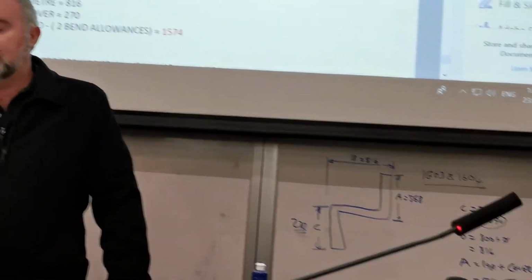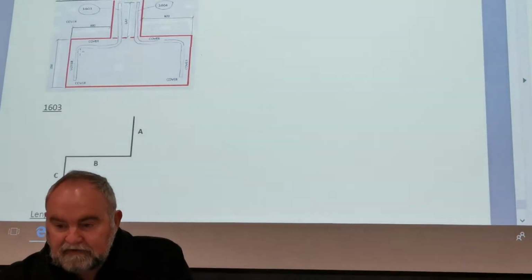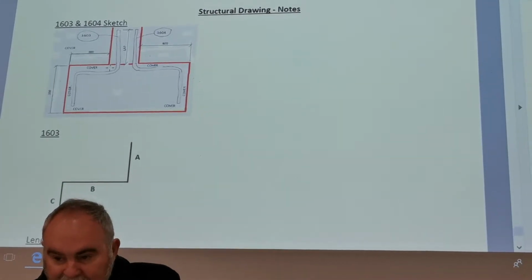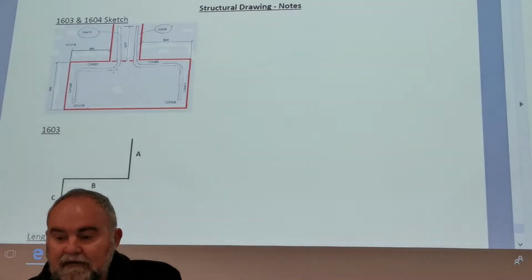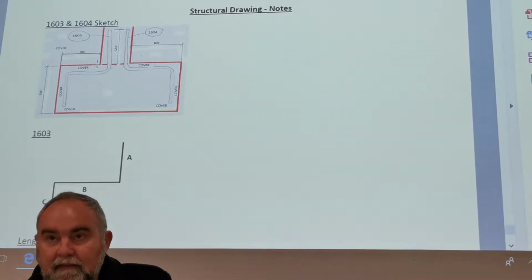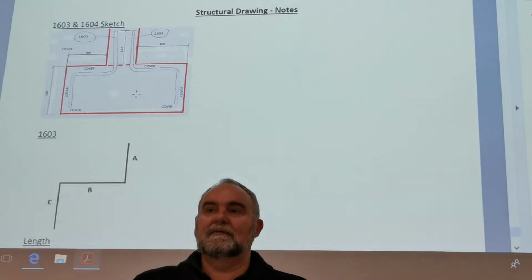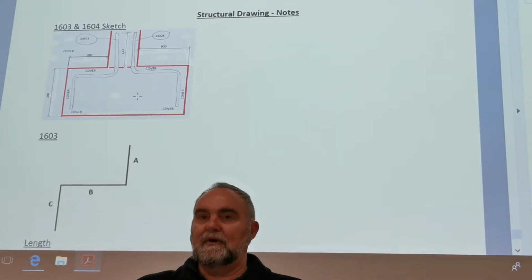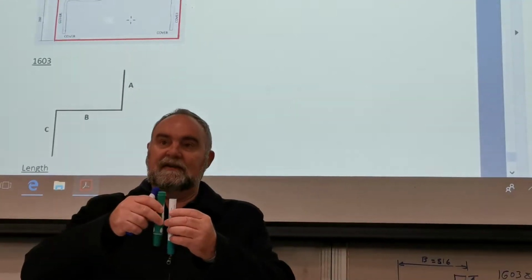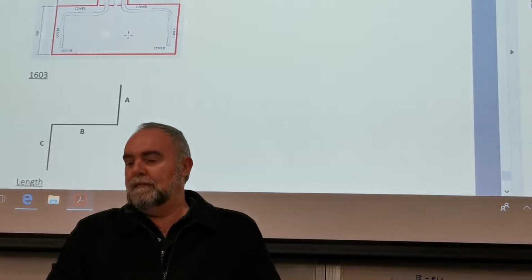If you draw that out on AutoCAD, it'll make a lot more sense in terms of what the bar looks like. If you have a look here, you see that A is the distance from up the top there, plus the cover, plus the diameter of the bar down to the bottom. All right? And the lap starts at that red line there. Basically, that would be where the joint is, and you would stop the concrete pour there and have the bar sticking up for the lap, and then they would put the next bar on for the top piece. You wouldn't pour that all on one pour.